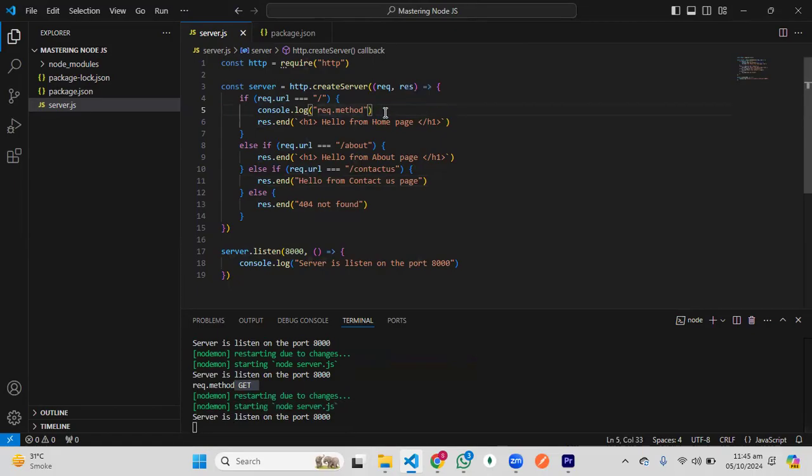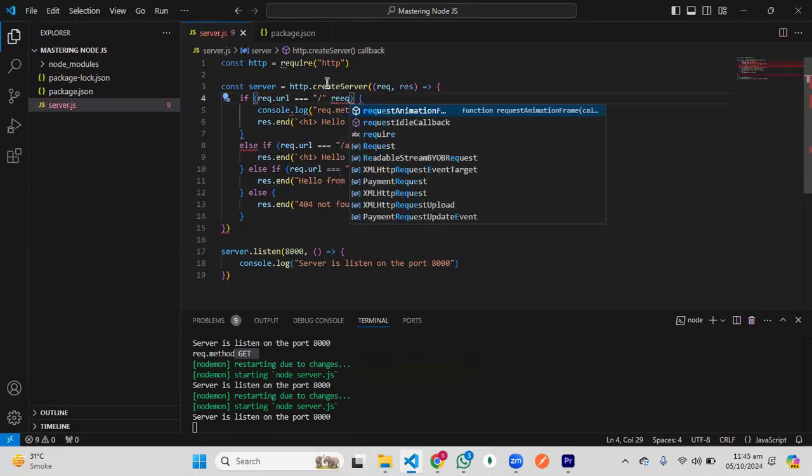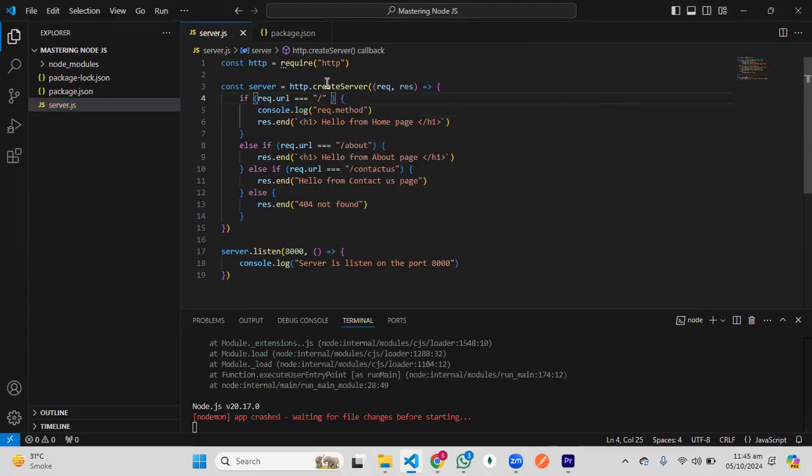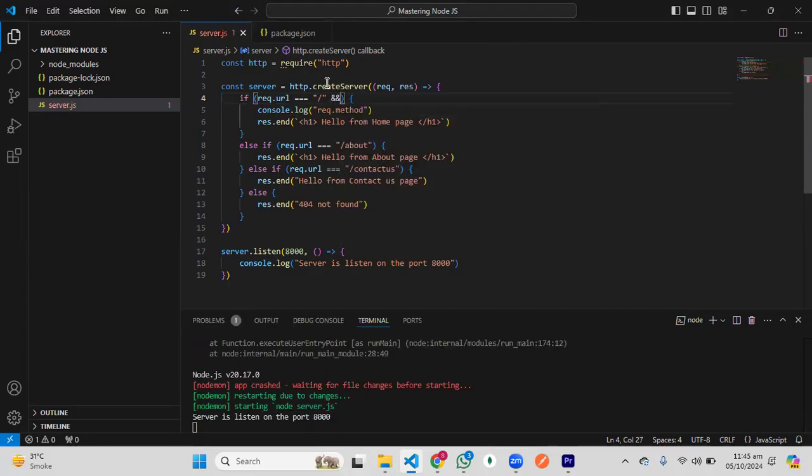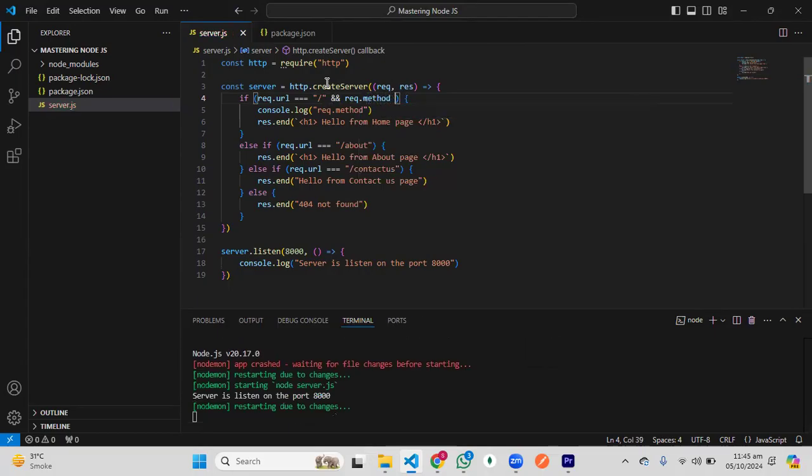So we can say that if request.method is GET, then only allow logging this message.